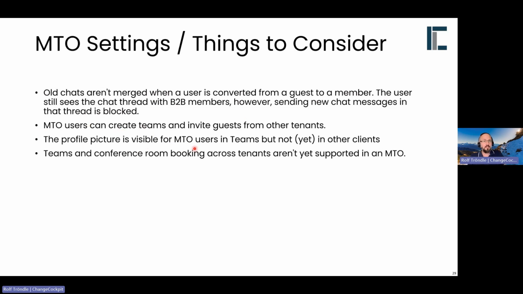Then the profile picture, as mentioned, is visible for multi-tenant organization users in Teams and only Teams, but not yet in other clients because it's a Teams feature which does the lookup in the back end. And Teams conference room booking across tenants is not yet supported in multi-tenant organization.